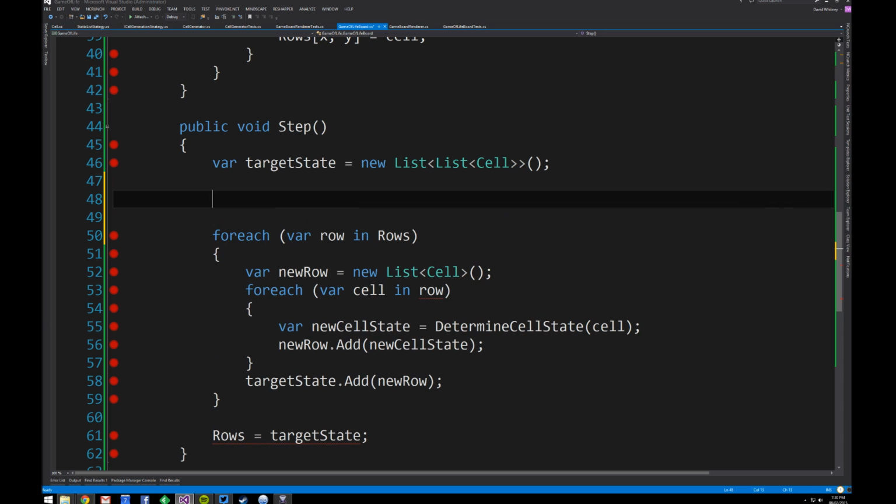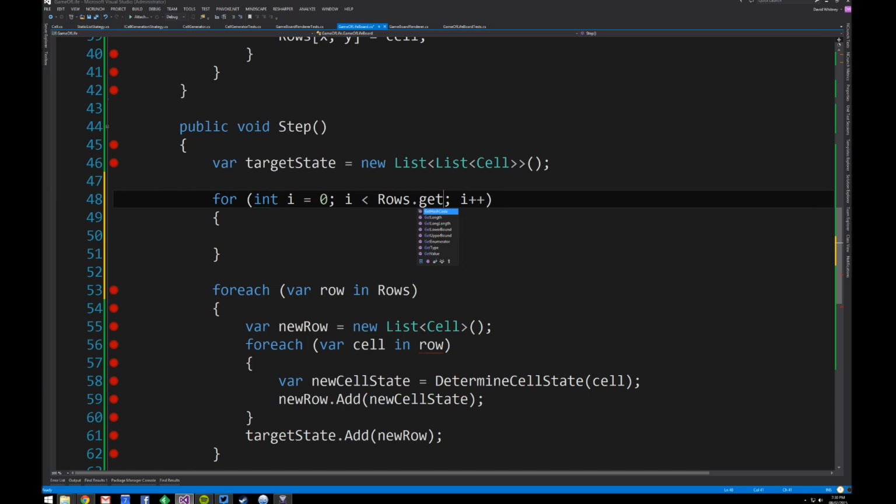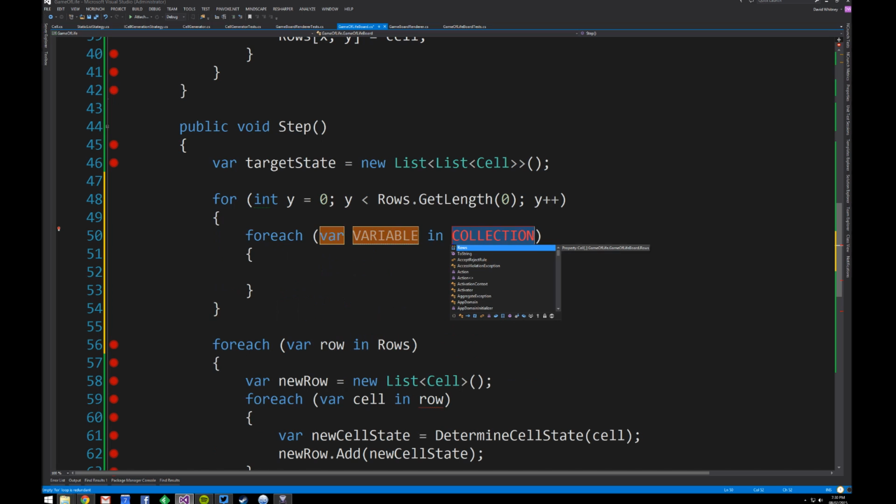So for upper should be rows get length 0, I think, the first dimension, and that is the Y. This is our Y here, and then we're saying for each in rows get length 1 probably.